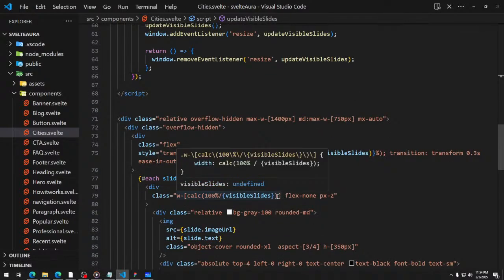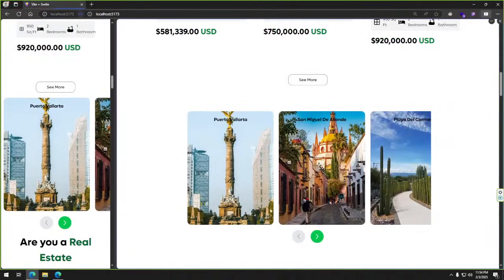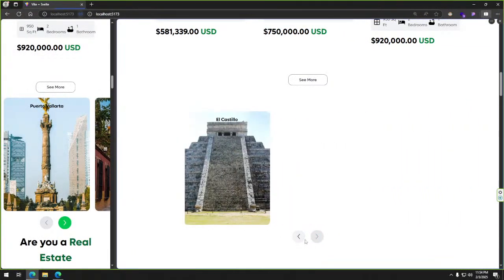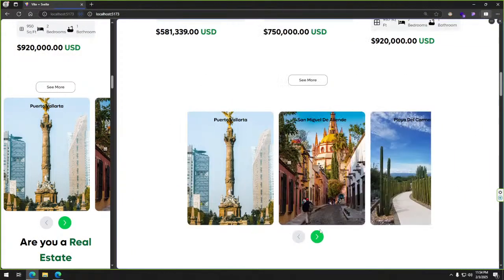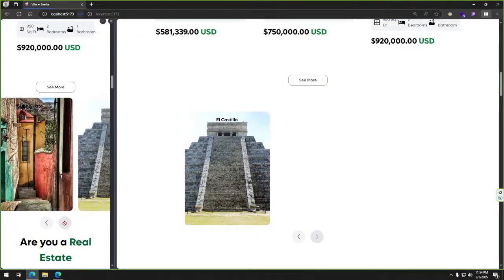Okay, here we have an issue. I should say max width probably. Let's see what it does. No, it doesn't create anything. Yeah, I'm lost.